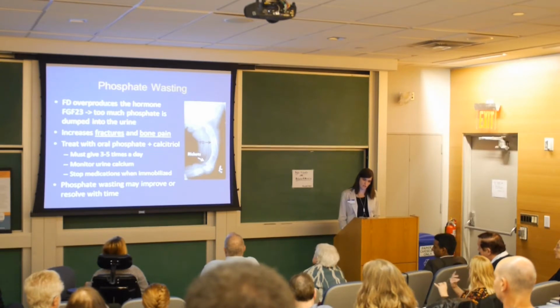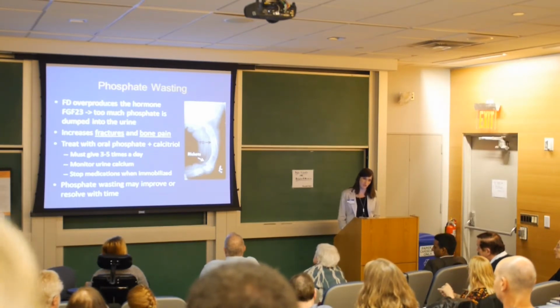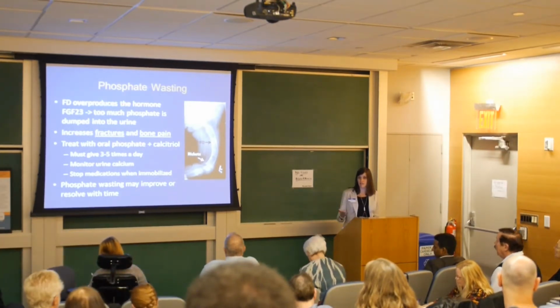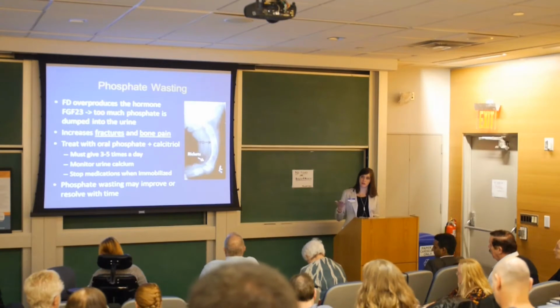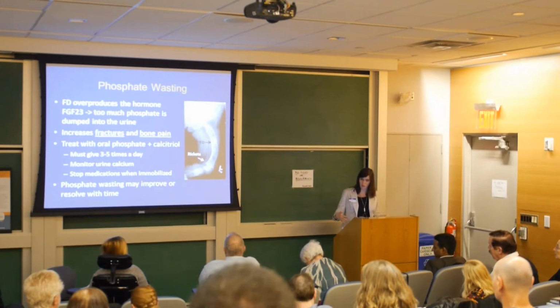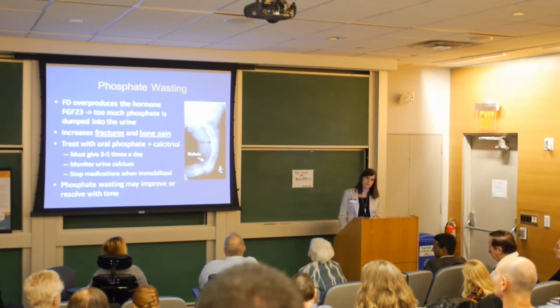One positive thing to note, though, is that phosphate wasting is one of the few endocrine conditions that can actually improve or even go away with time. We have seen patients manifest phosphate wasting during periods of rapid growth when their bone really needs a lot of phosphorus to grow. And then in adulthood, when the bones are quieter and they're not growing, the phosphate wasting and the need for taking the medications may actually go away.